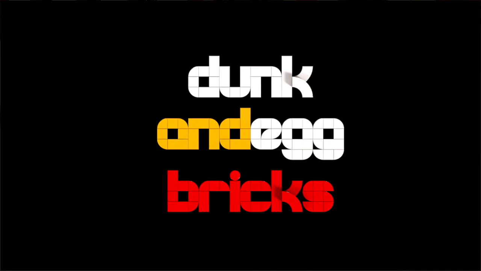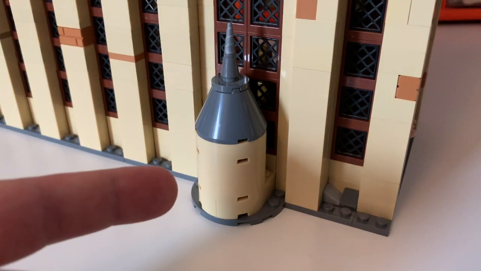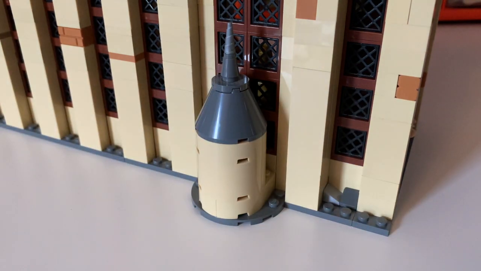Okay, so yeah, this isn't the focus of the video today, but I thought it was worth pointing it out at the beginning. In the films, Filch's office is located in this little turret thing here, which sticks off either the side of the Great Hall or the side of the entrance courtyard. It moves around a bit between the films, but it's in roughly the right position for Half-Blood Prince.